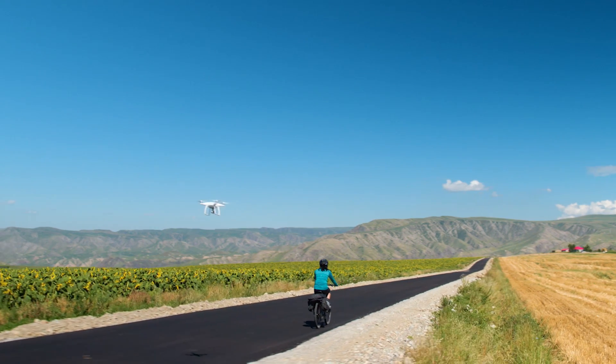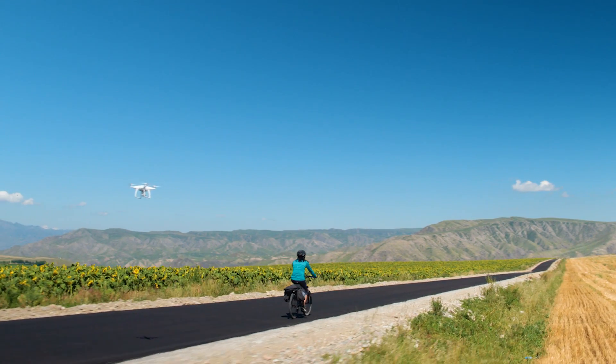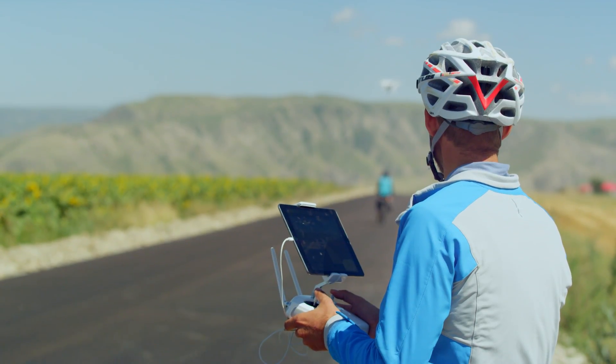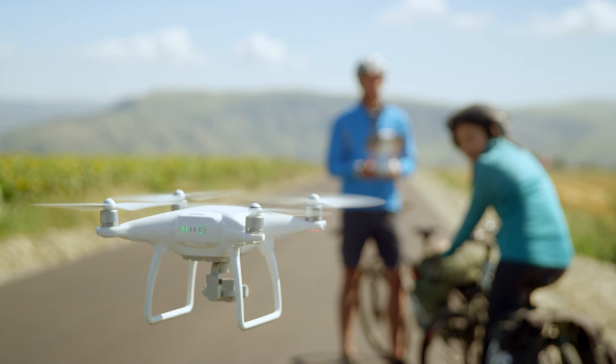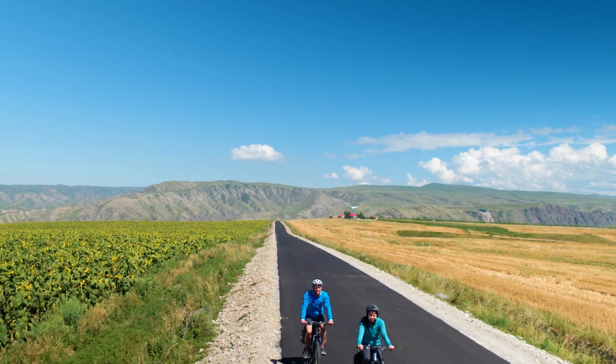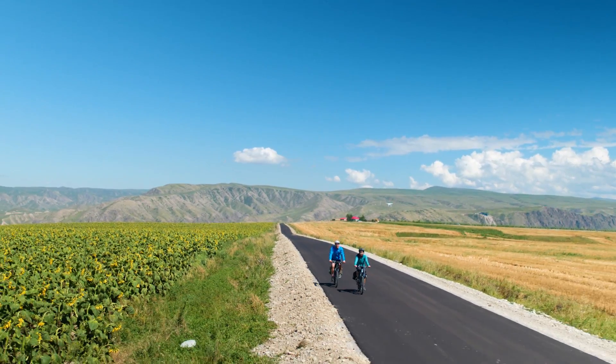The pilot can then add some more creative camera moves to this, like flying around a subject, changing the angle of the shot, and more, all by simply nudging at the control sticks. DJI's ActiveTrack system makes it easy for anyone to get incredible shots that used to take a professional drone pilot and a dedicated cameraman. Now you can get this just with yourself and your Phantom 4.